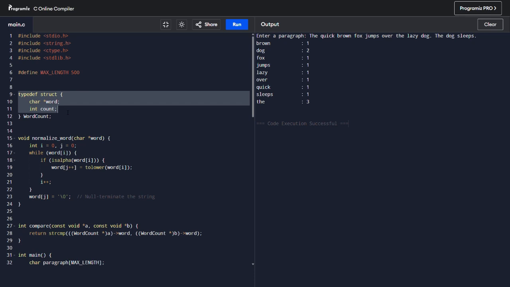It has 2 fields: word, which is a pointer to a string dynamically allocated to hold each word, and count, which is an integer that tracks how many times that word appears in the paragraph. This structure will help to store the words and counts as we process the text.